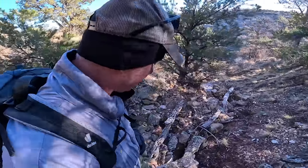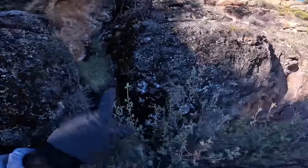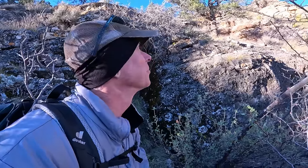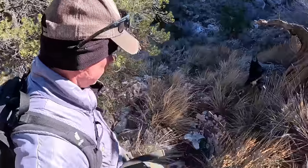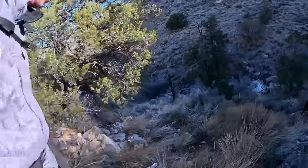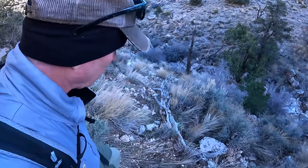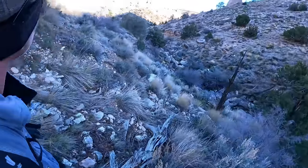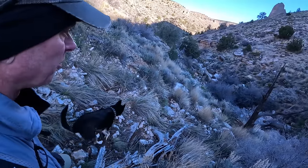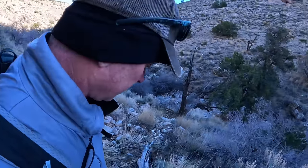It looks like we're going to both have a somewhat challenging day. I had a little trouble right here, but we've managed to find some spots to get down. I definitely want to make sure I'm heading back up while there's still daylight — I don't want to go up this in the dark. That wasn't too bad, definitely been through worse. Just going to mark my way up. We're now in the drainage, so we're just going to follow this around and get into the main drainage, and hopefully that's it for the crazy stuff.